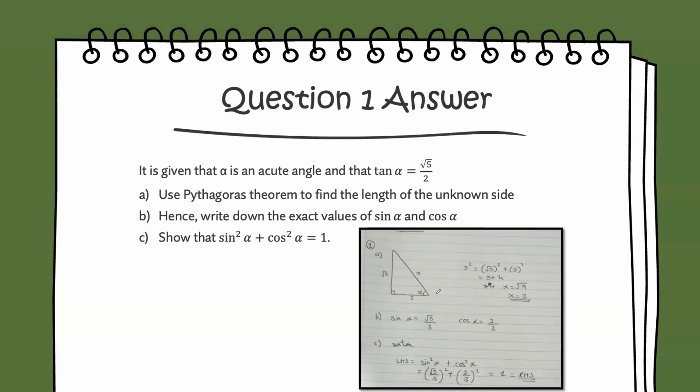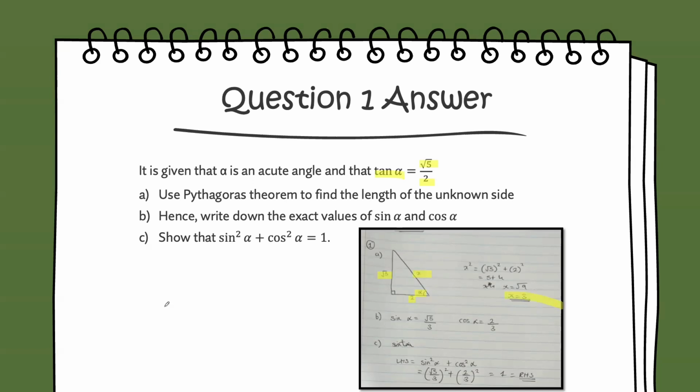So we've got an acute angle A here, and we know that tan A is equal to root 5 over root 2. Now recall that tan refers to opposite over adjacent. So that means this root 5 must be opposite the angle, and this side of root 2 must be adjacent to the angle. Therefore, the unknown side we need to find, which I've labeled as x, is the hypotenuse. Now, this is just a simple Pythagoras theorem question. Using the formula c squared is equal to a squared plus b squared, we get that x is equal to 3. So that's the length of the unknown side.